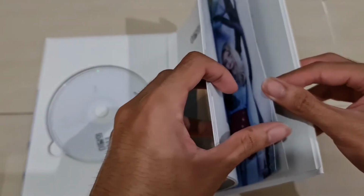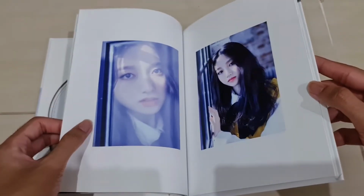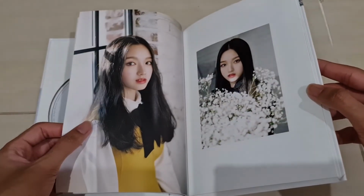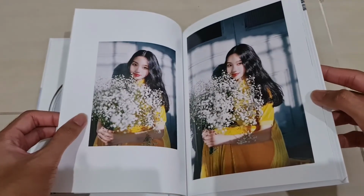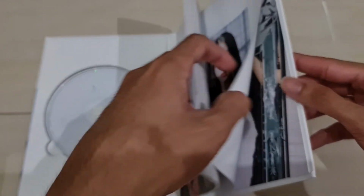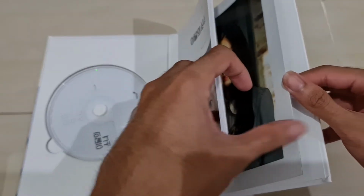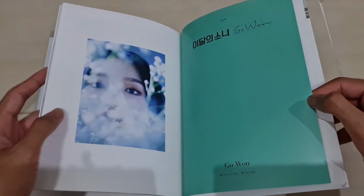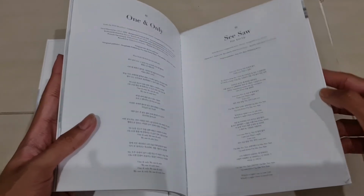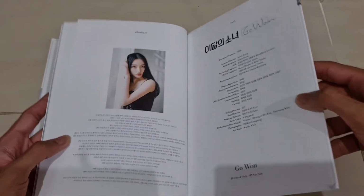Okay. Oops. Missing one piece. Yep, the signature color is green, and in the lyrics there are 2 tracks, which are One and Only and Seesaw. Oh, featuring Kim Lip, I just realized that. So pretty cool. And this is the thanks to. So yep, this is a pretty quick one.